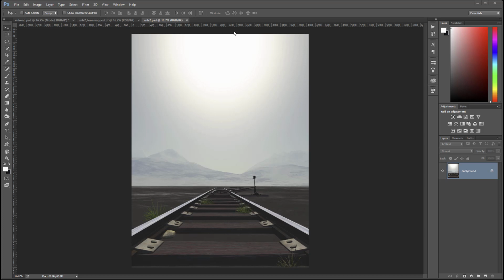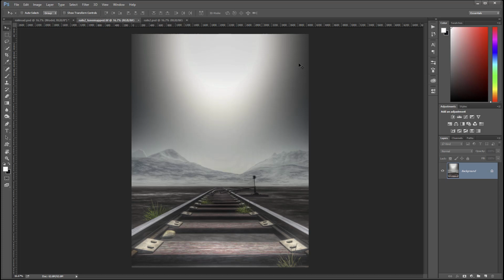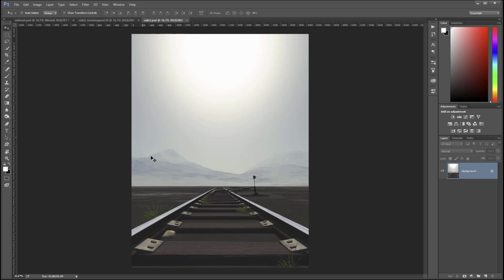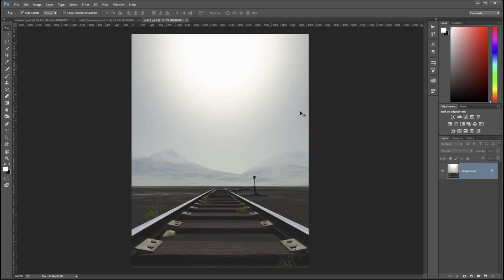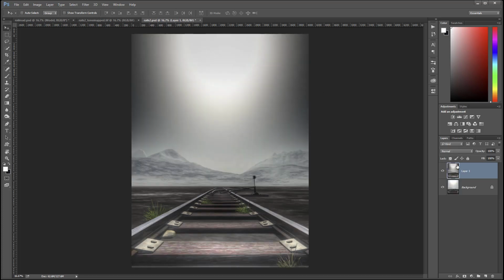Working on a backdrop we created before tone map it, and right here is our image as PSD, and right here is our tone map. You can see how much more texture and detail we have in between them. However, I like the sky and some clearness a little bit of these images. What we're going to do is combine them. So I'm going to select all of this, copy, and we'll paste over in our Photoshop layer.